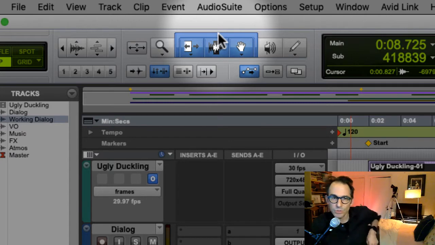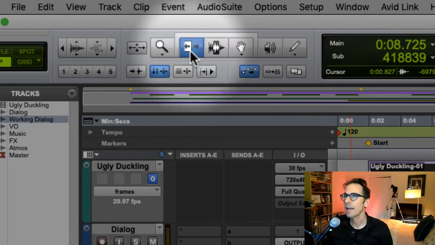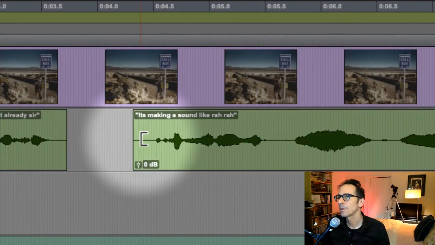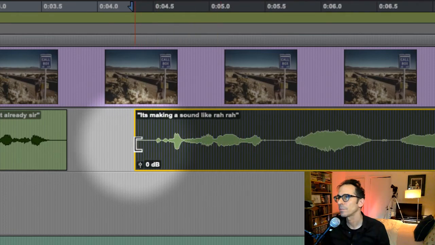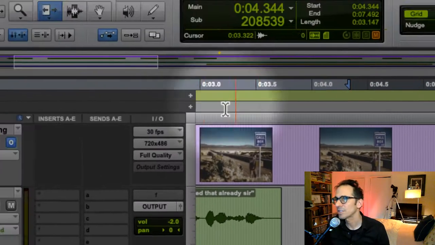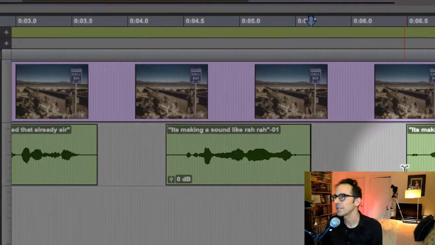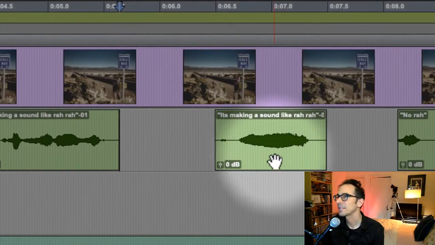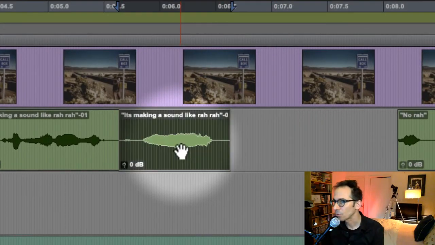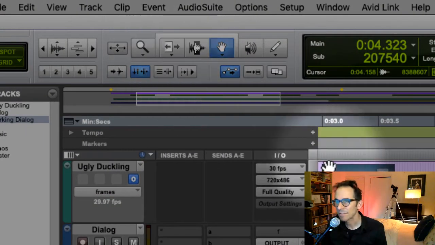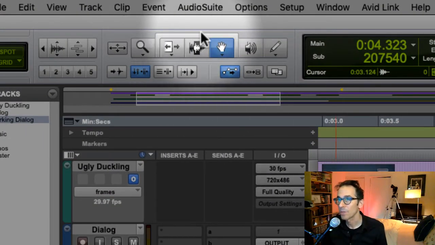So what is the Smart Tool? What makes it so special? Well, check this out. If I am trimming something, let's zoom in on this real quick. I'll go up here, do a little trim, and then, oh wait, I just want to select something. So then you go up to the selector, select this, delete it, and then grab this and bring it back. That's all cool, but wouldn't it be easier and a lot less clicking if I didn't have to constantly go back up here? So what you do is you click on the little bracket above these three tools and you've got the Smart Tool.